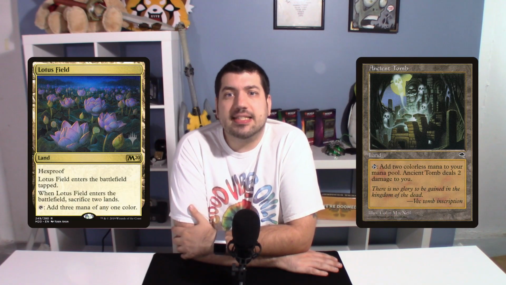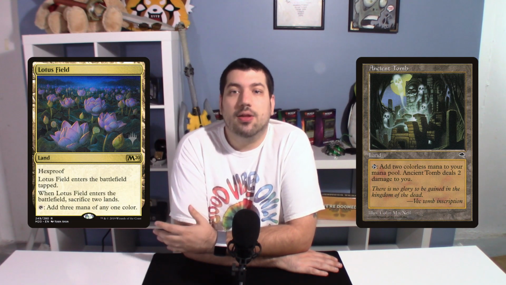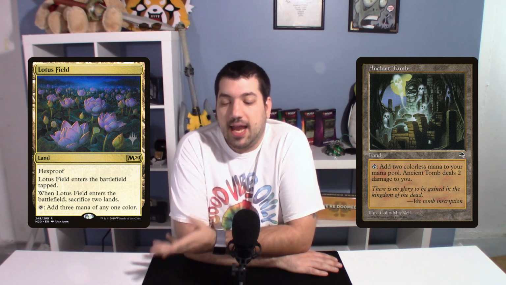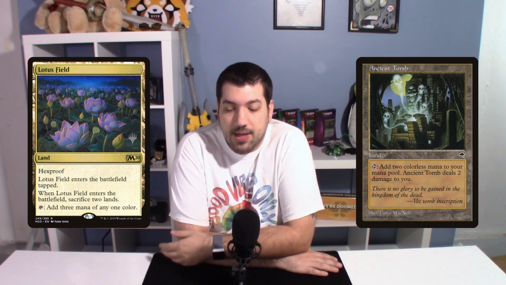Then we also have Lotus Field and Ancient Tomb. These are 2 lands that can tap for more than 1 mana. Lotus Field can tap for 3, but you gotta sacrifice some lands when it enters the battlefield. And Ancient Tomb can tap for 2 colorless, but does 2 damage to you.